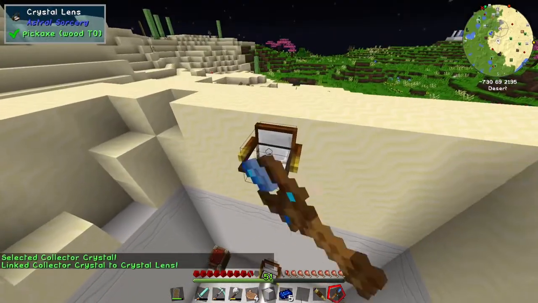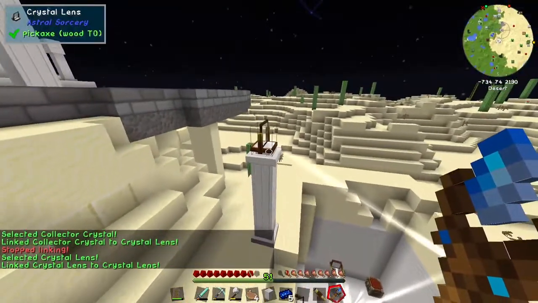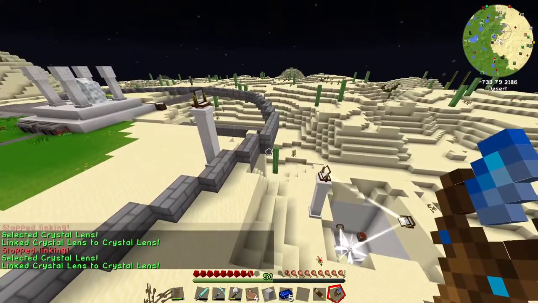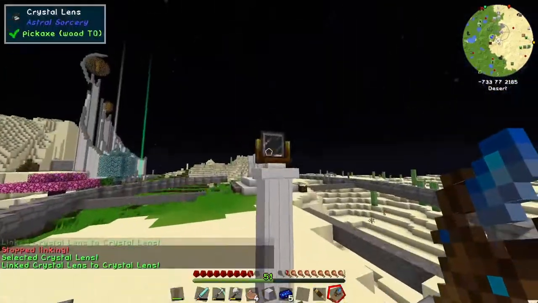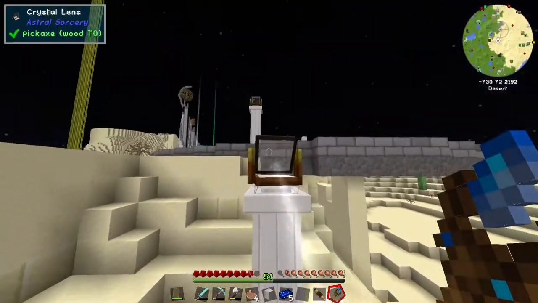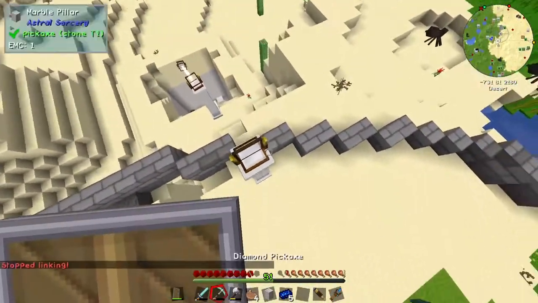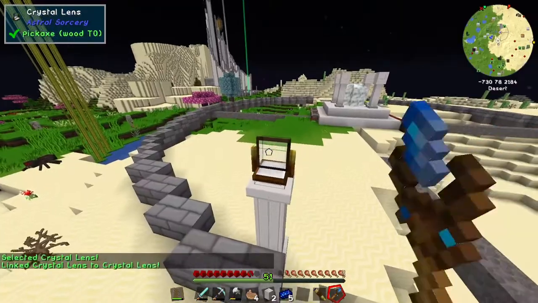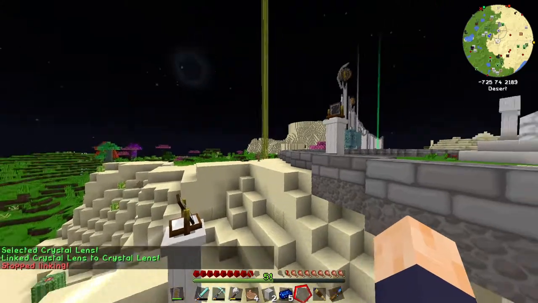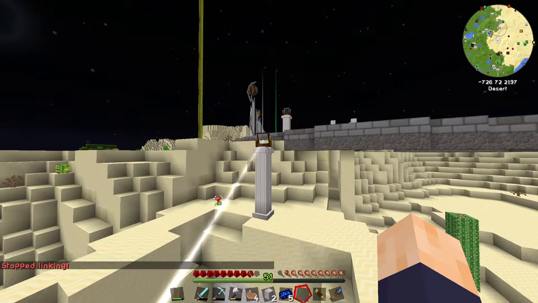Crystal to mirror. Mirror to mirror. And mirror to mirror. Is that going to work? Or is that diluting the starlight too much? Can you even see that? I don't think it can. Maybe if I bring this one down? No, I'm still not getting a connection. And I'm not sure why.